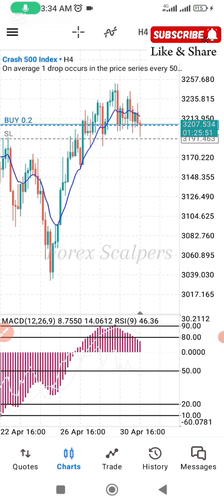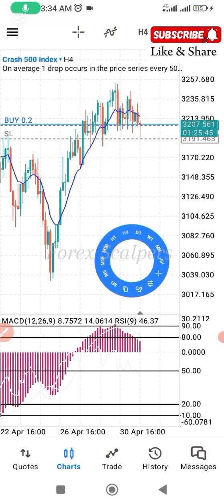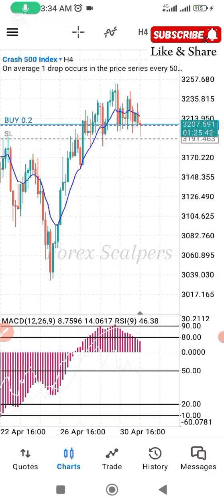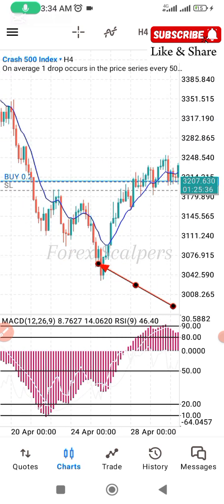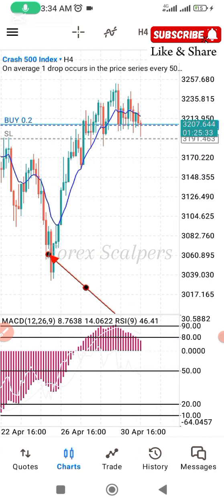So first, I'll be explaining to you how to use these indicators, and then secondly, how to apply it. Now first, we'll begin with looking at the market. When you look at this, the first thing is for you to determine the trend of the market. And of course, if you look at this momentum, you will realize that this price has a bullish momentum. Now there is nothing to cram. All you need to know is to understand how exactly price behaves. So you can see that they are bullish. You can see this bullish candle, bullish candle, bullish candle, bullish candle. So this signals to us that we are in a bull market.